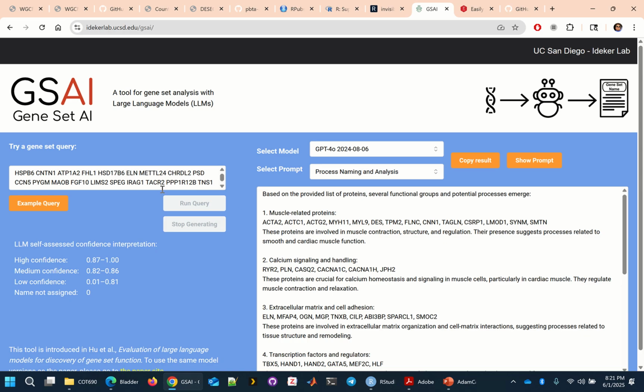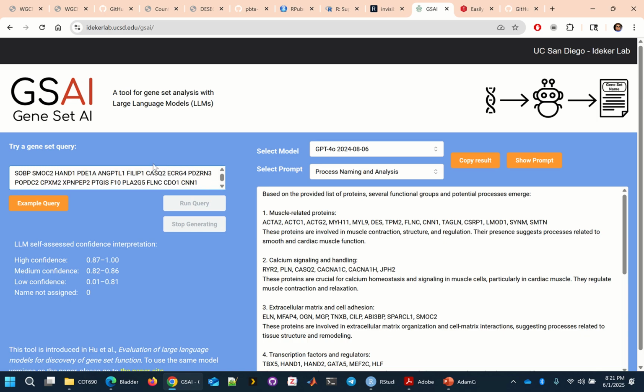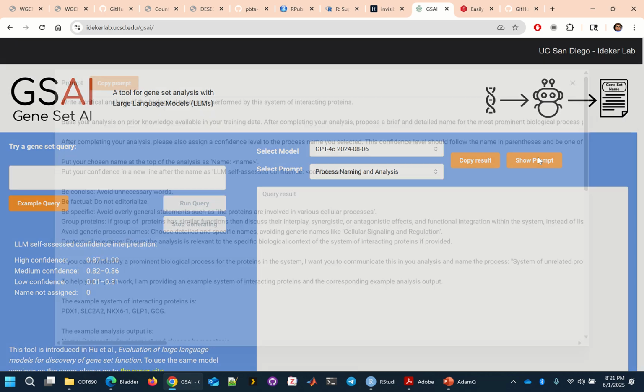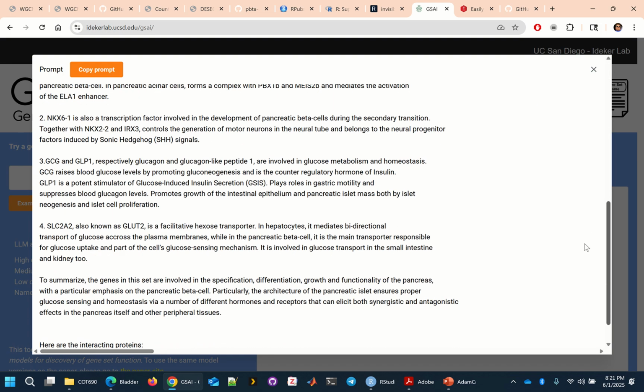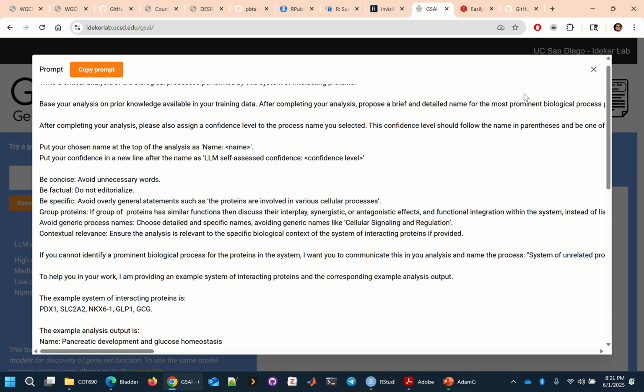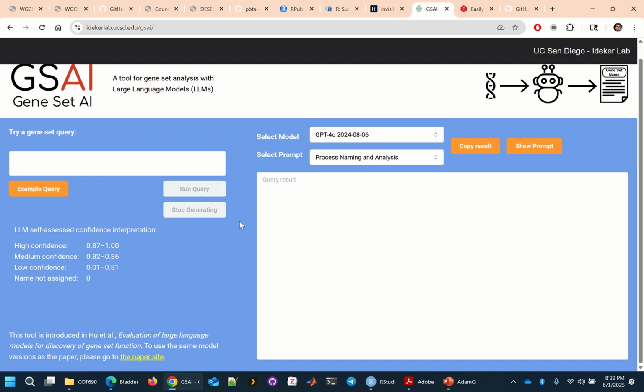It's a website where you paste in a list of genes, and it creates a very complex natural language prompt that is then fed to an LLM, a large language model. And then you get a result back of the functionality of those genes.